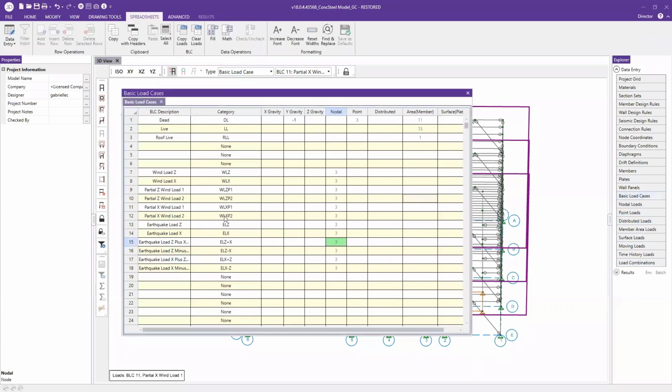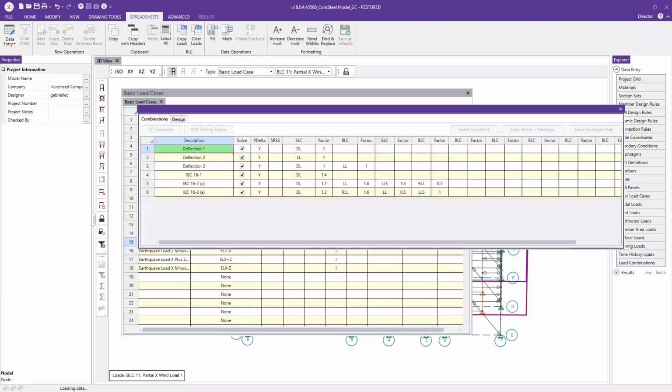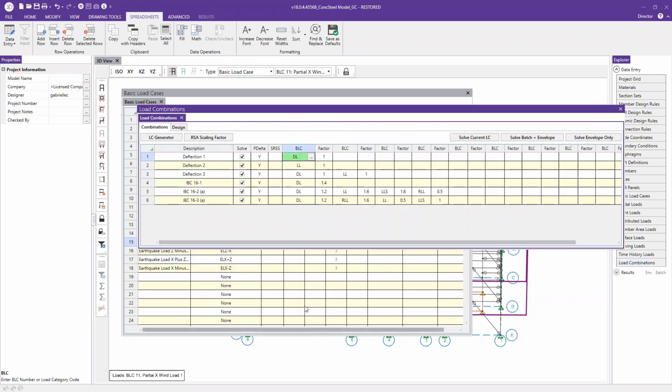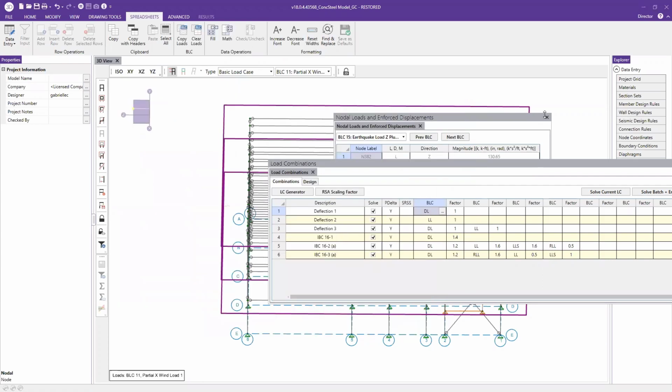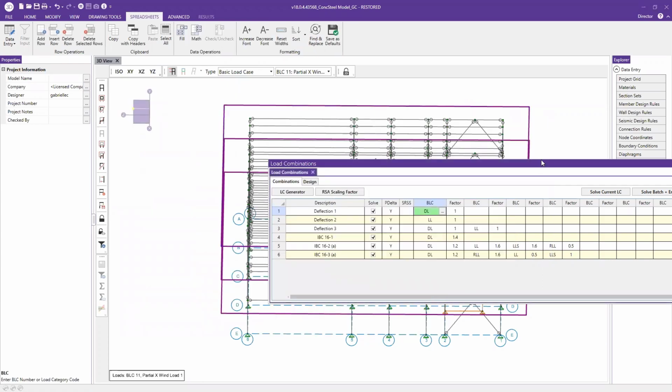The other thing to note while we're in our basic load cases spreadsheet is that you can use categories for dead loads like I did and live loads, but you also will see it automatically plugged in those wind and seismic loads for us. And that's super important when we get to the next step, which is putting this all into load combinations. This category is what gets used. So we collect all of these loads together in a combination, and when we pop into the load combinations, we'll see that the basic load cases there will coordinate with these categories listed here. So we already have our dead loads like that, but I'm going to close this down here in the background so we can jump into the next piece, which is our load combinations.